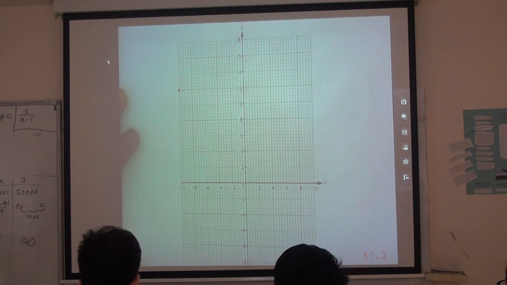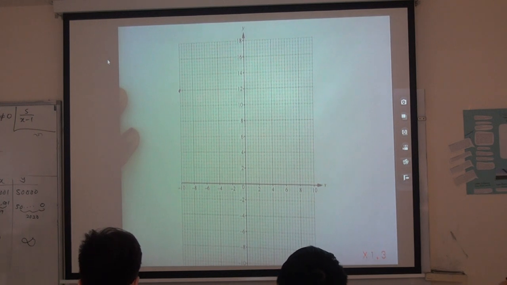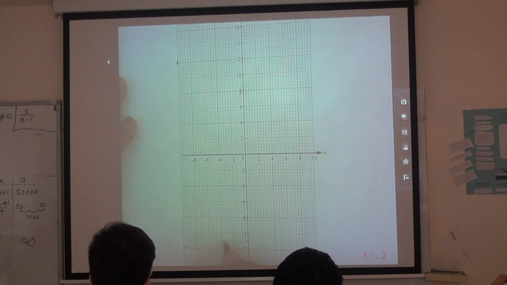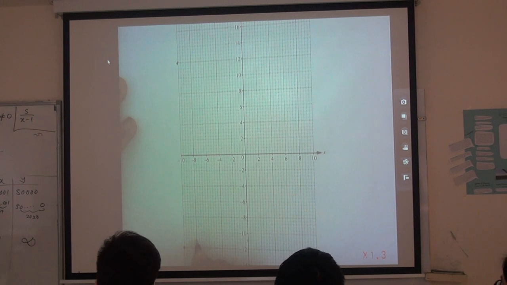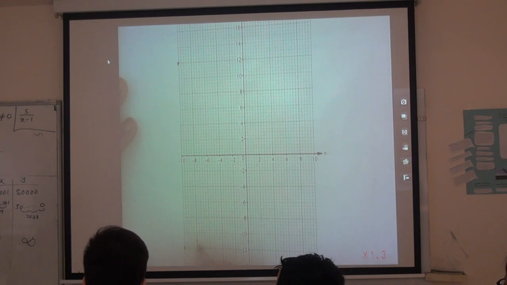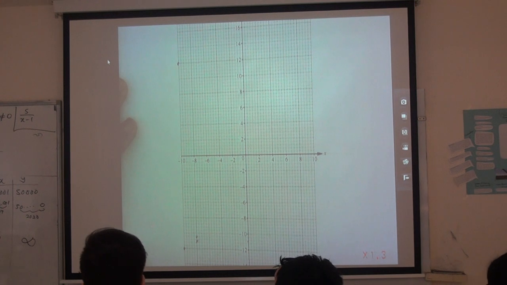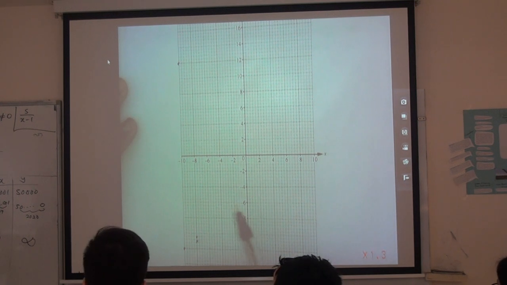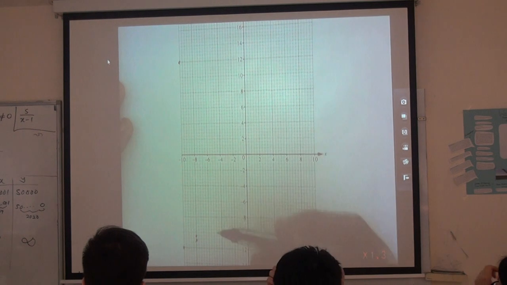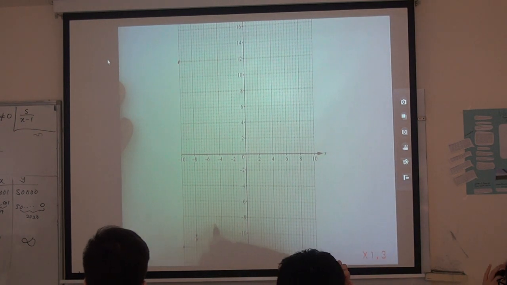Can we all do this, please? Negative 10.5 will be where? Between 10 and 12, what do we have? 11. So if this is 11, then 10.5 should be somewhere here. Agree? Yes. Okay, so negative 8 and negative 10.5. That's a better approximation. No, that's 11. So this is 11, so my 10.5 should be here. Sorry. That's why you have to use a pencil. I'm using a pen so it can be easily seen. The next one, negative 5 and negative 9. Negative 5 is in between, and negative 9 is also in between, somewhere here.